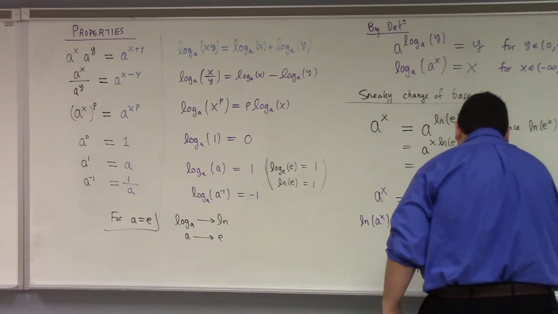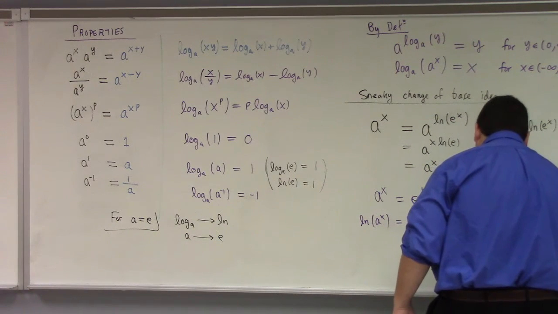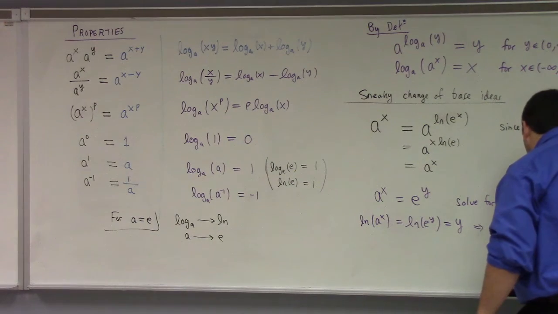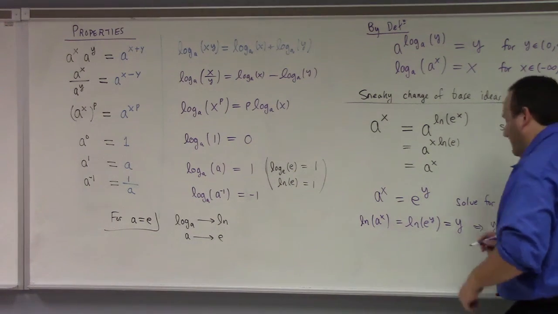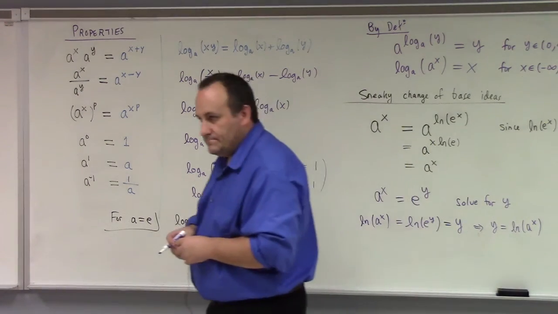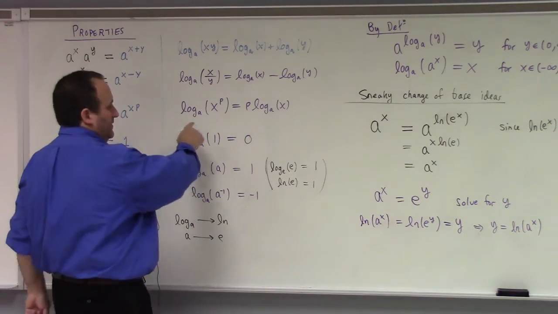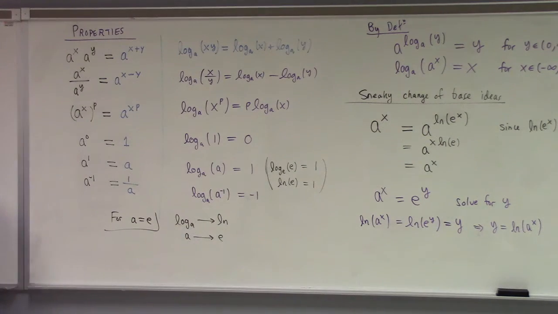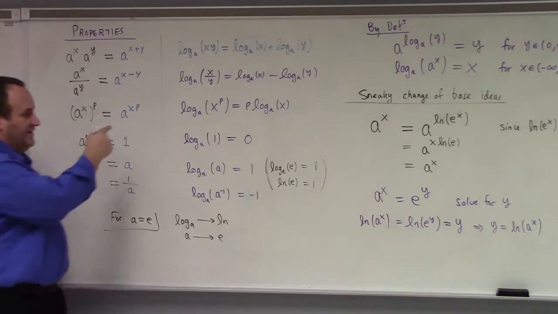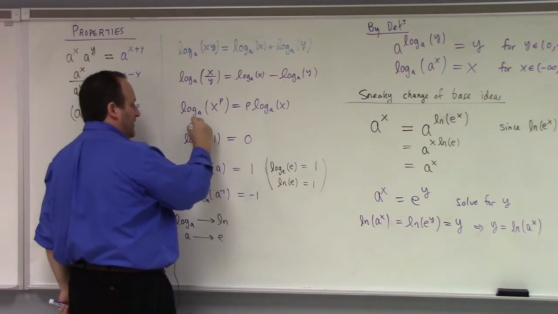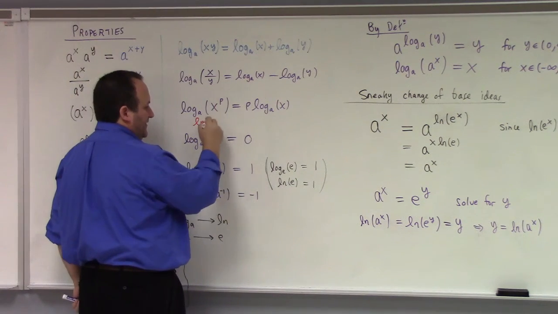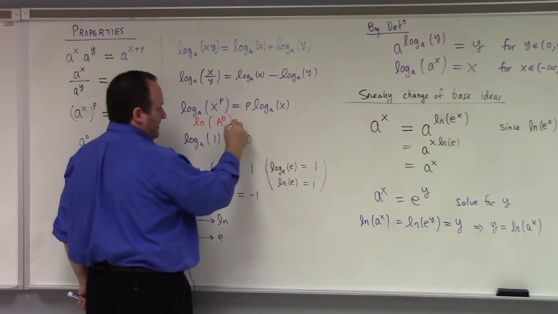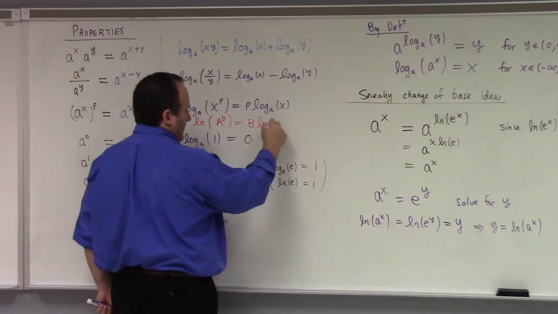On the flip side, therefore, y equals the natural log of a to the x. How could you guys simplify natural log of a to the x? Do you guys know? We can use this property here. Let me rewrite this property in the natural log notation so you can see it more readily. This says that the natural log, and I'm not going to use x, I'll use something else, natural log of big A to the big B power is B times the natural log of A, okay?